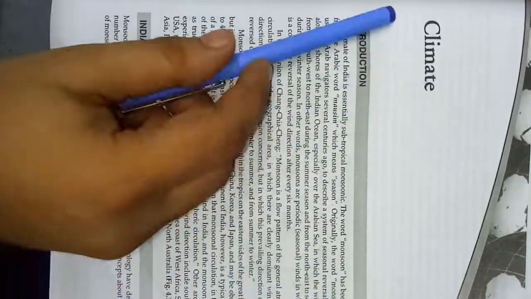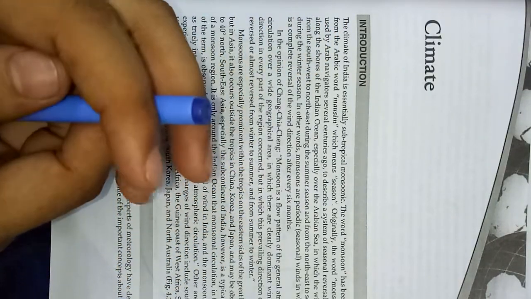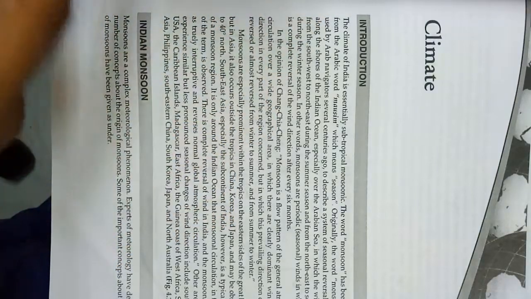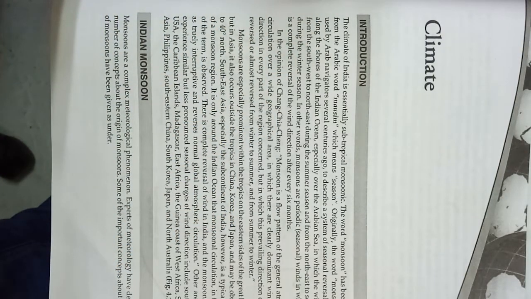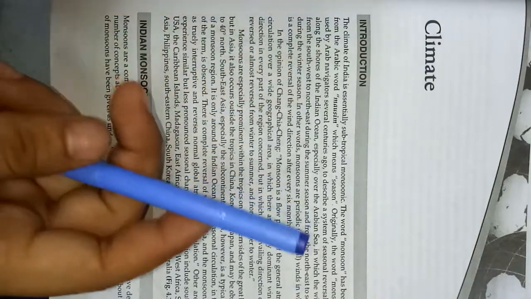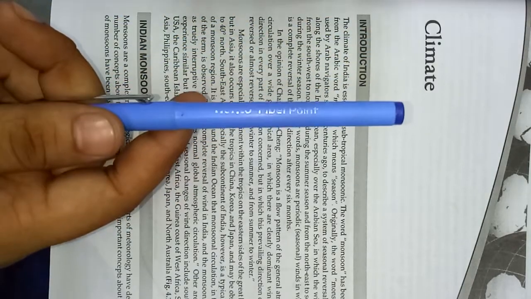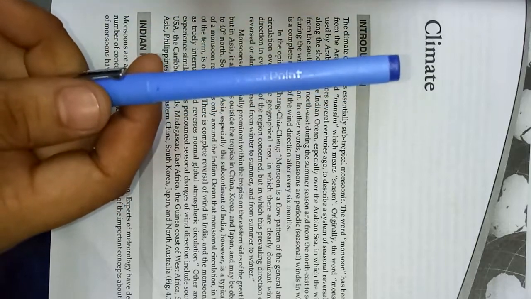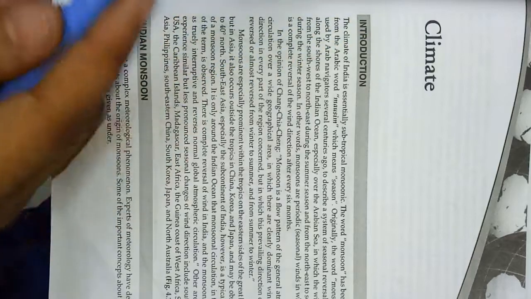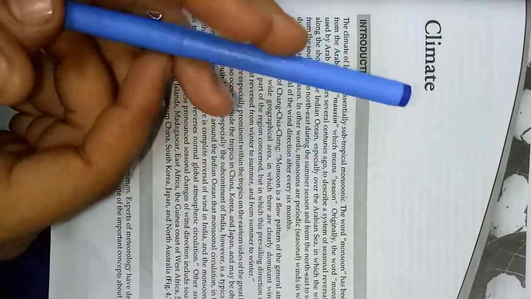Okay, this is the climate. What is the meaning of climate? Climate is the study of a 31-year record of temperature, high and low, from one year to another. This is climatology, because weather is only one day, the highest and lowest temperature. Weather records depend on the World Meteorological Department.